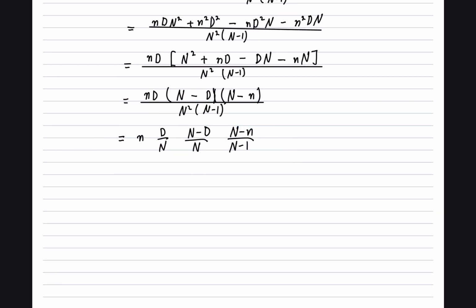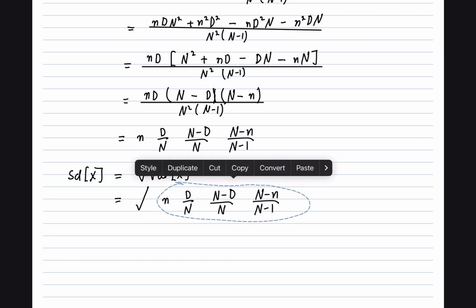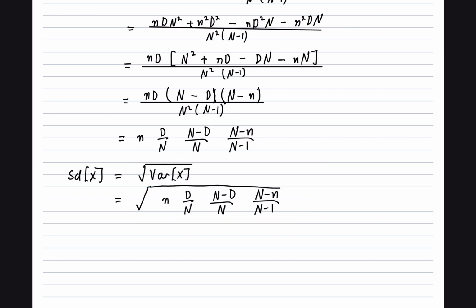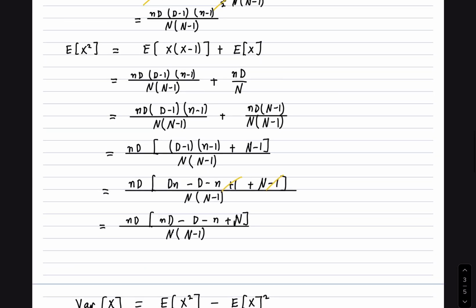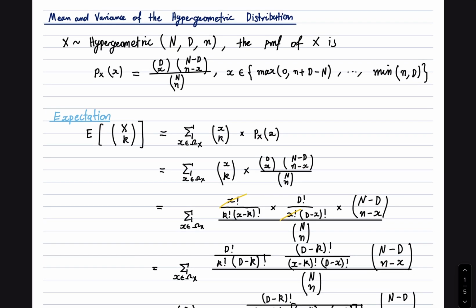And if we want to go one more step for completeness, the standard deviation, which is the square root of the variance of X, we can simply say that is the square root of the expression that we've just derived. Copy that down, paste it here, and then finally close off the top part of the square root sign. So there you have it, ladies and gentlemen. We have derived the variance and mean of the hypergeometric distribution.